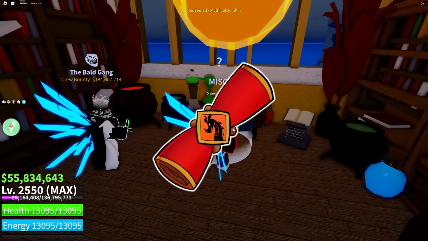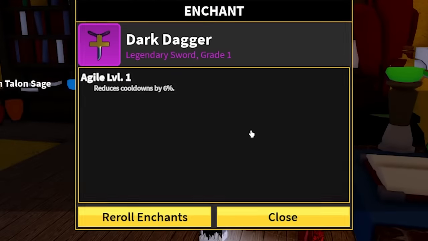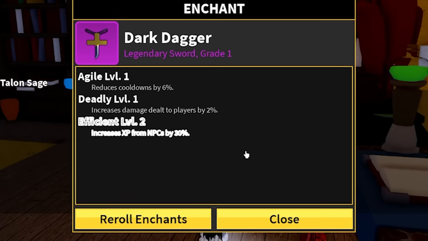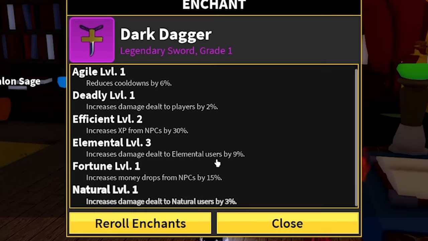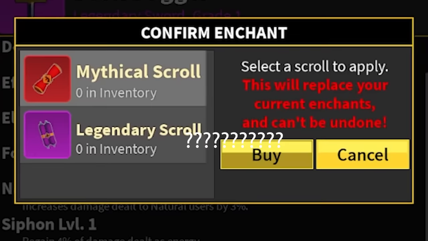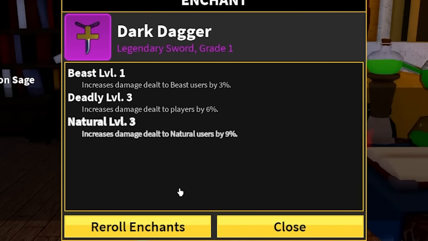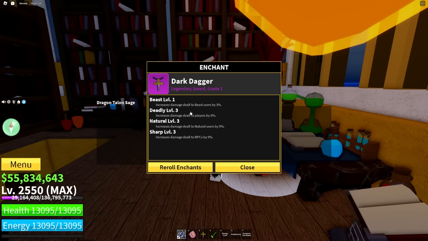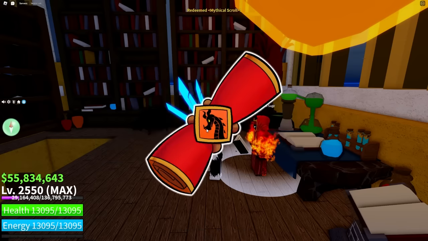Let's do this. We shall keep going forth. Just a blessing. Any blessing will do, please. Oh no. Gotta keep pushing. What are these? Call that a mythical scroll? Call that a 10% blessing? Come on.